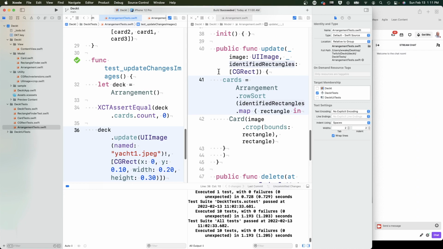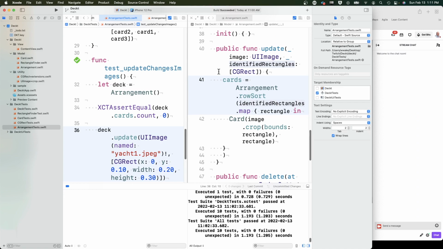I just don't know what this thing means. The update says give it an image and rectangles. It assigns cards. Arrangement row sort identified rectangles. Map them to cards.